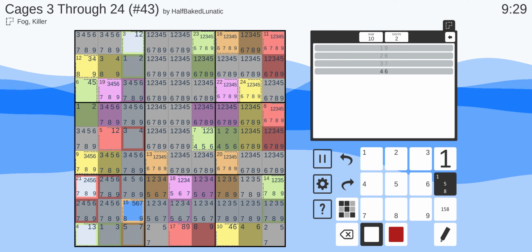Can it be a 5? Nope. 5 and 7 is 12, and there is no 3 over here. So cannot be a 5, cannot be a 7 for the same reason. And could it be a 9? Nope. 9 and 5, 14. There is no 1 here, and 9 and 7 is greater than 15. So it's either 6 or an 8.